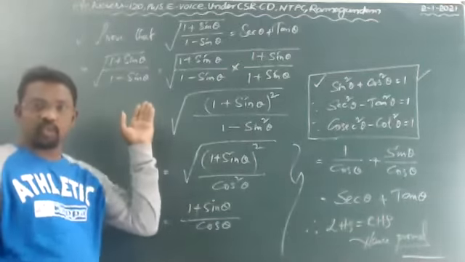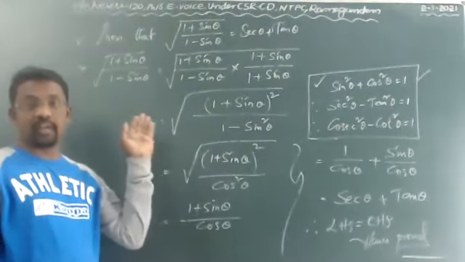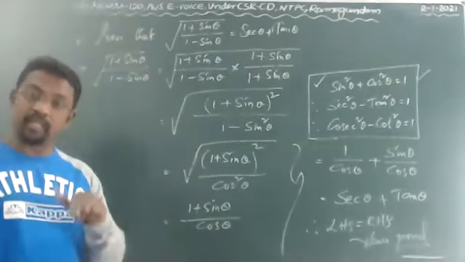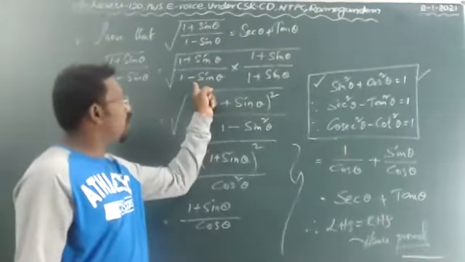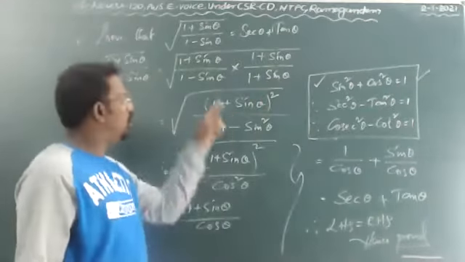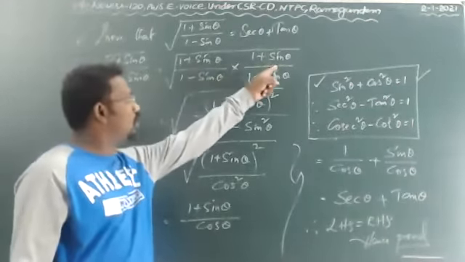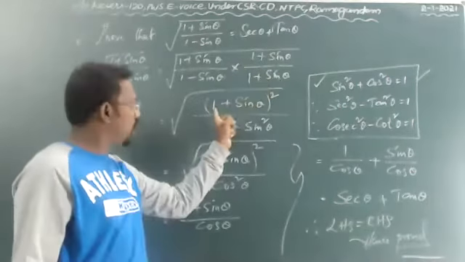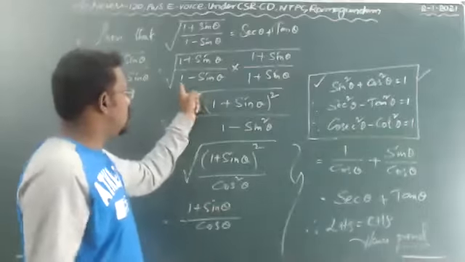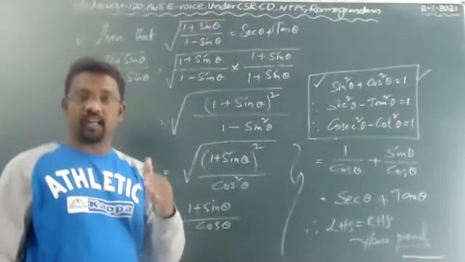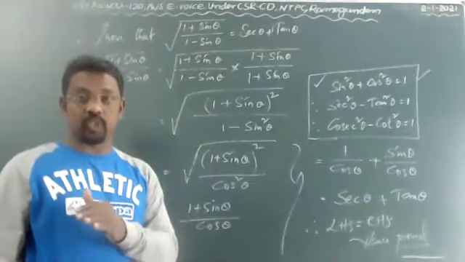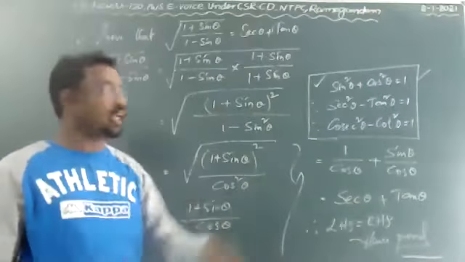Once again, take the LHS part, that is root of 1 plus sine theta by 1 minus sine theta. You have to do the rationalization with 1 plus sine theta, because the minus is there. Multiply 1 plus sine theta by 1 plus sine theta. The two terms are equal, so you can write it as 1 plus sine theta whole square in the numerator. Whenever you do the rationalization, you get the form a square minus b square to delete the root.